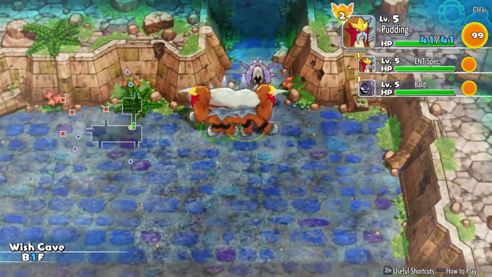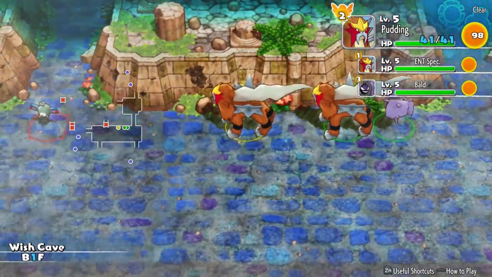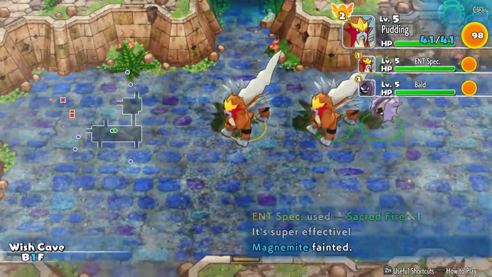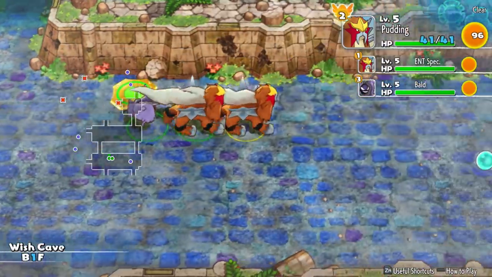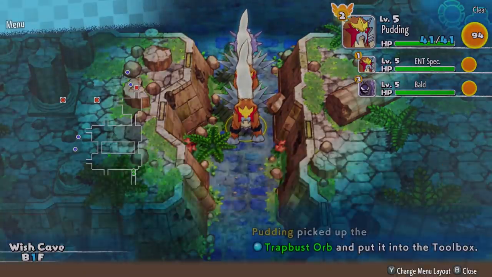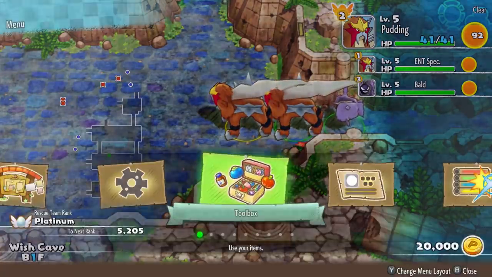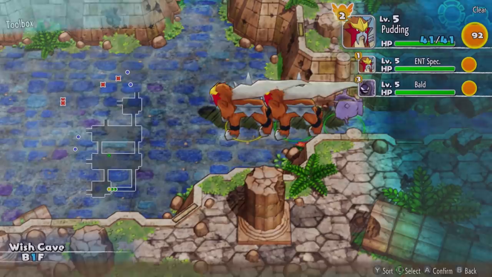This looks pretty nice. For these first 30 or so floors, you're gonna want to clear these rooms out. Stay on them for a while, kill every enemy, really clean them up. Make sure you're getting every item that you can. A trap bust orb. What does that do? I assume it busts traps, but you know. Destroys all traps on a floor. Sure, we'll just use that right away.